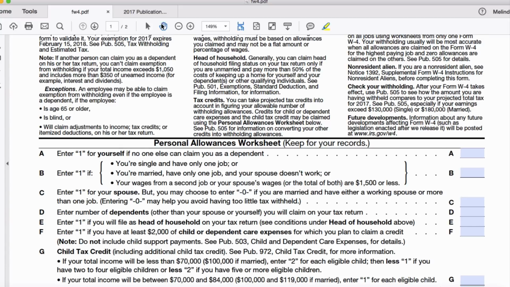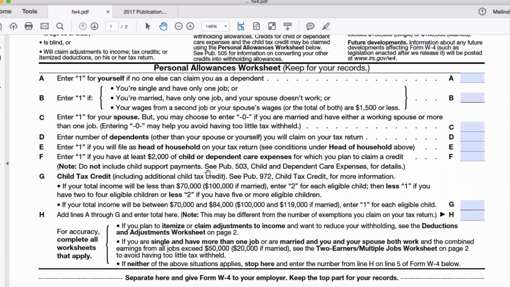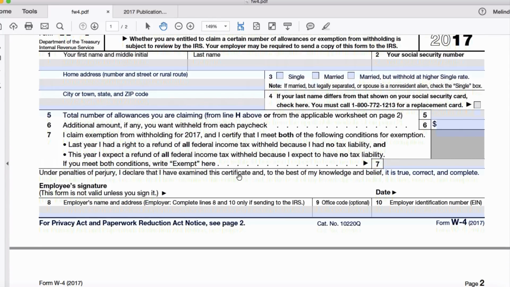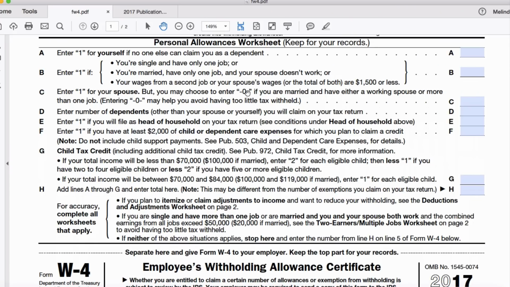filing status. Now, for the duration of this video, our case will be a single parent with 3 kids that has $4,200 child care expenses for one of the 3 kids, and her yearly income is $32,000. Her filing status will be head of household. Alright, so the first thing you'll want to do is complete the personal allowances worksheet portion. This will actually be your portion to keep. You would complete and submit this bottom portion to your employer. Alright, let's rock and roll.